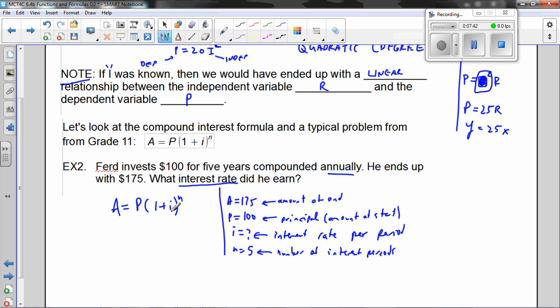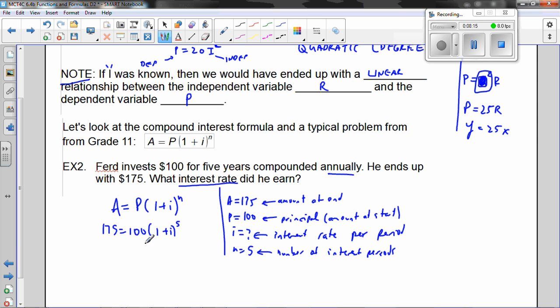And again, if I wanted to, what I could do is I could rearrange this for the unknown, but I'm just going to substitute and solve this time. Why not? Notice I've got only one thing that's unknown. So this is an equation, right? I substitute in for all the stuff I know, and then I've got one unknown that's left over. This is an equation to solve. It's not a function. This one's an equation. This is just like in grade 11. So let's solve it. I is what I need to solve for.